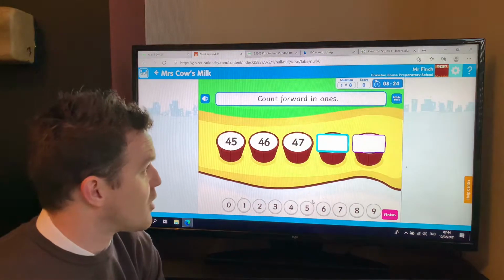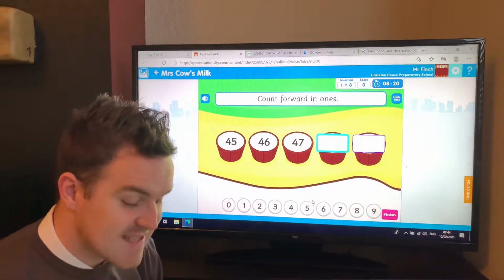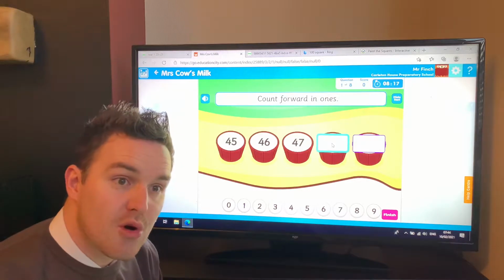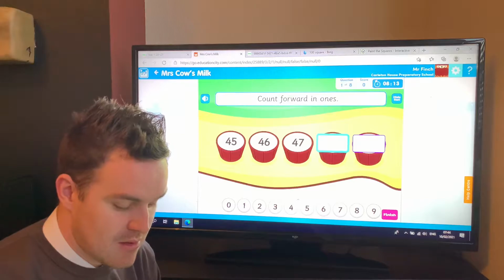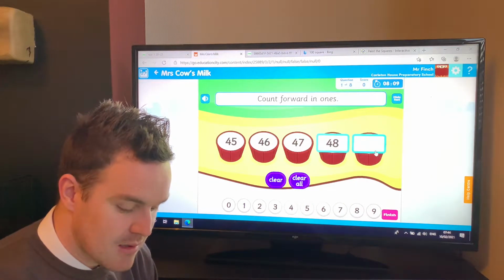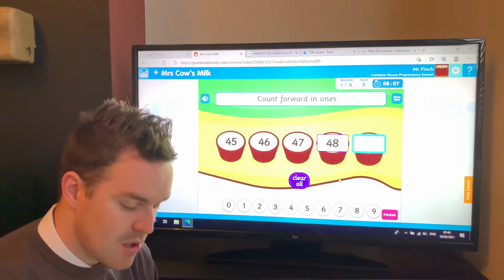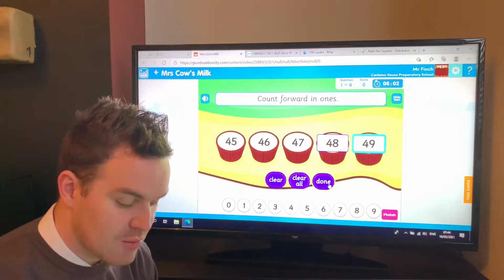Anyway, today we're doing counting backwards, and one more or one less, as I said. So, first one, count forward in ones. We have 45, 46, 47. Shout out at home or write it down. What's the next number? After 47, we have 48. And what do we have after 48? 49. Well done if you spotted that at home.